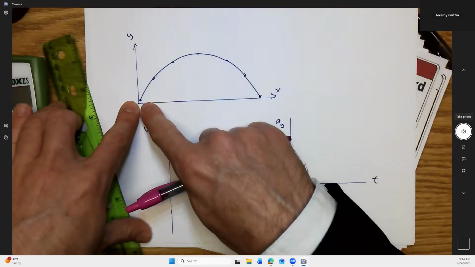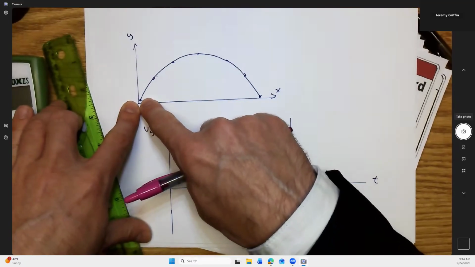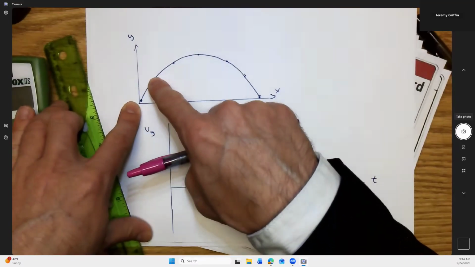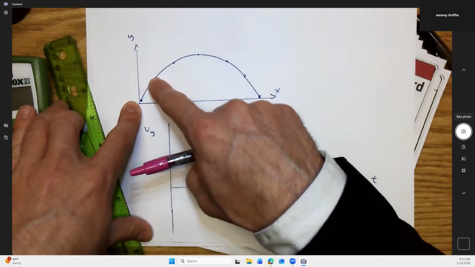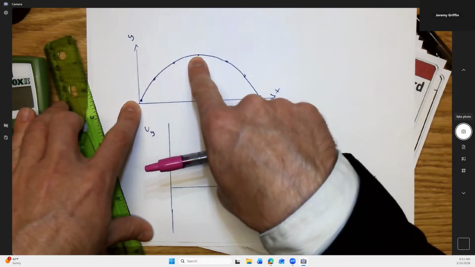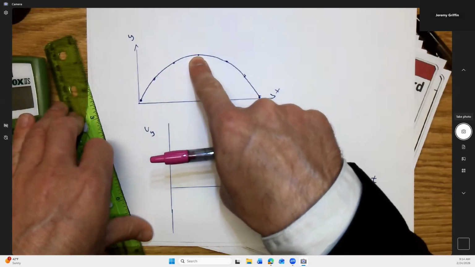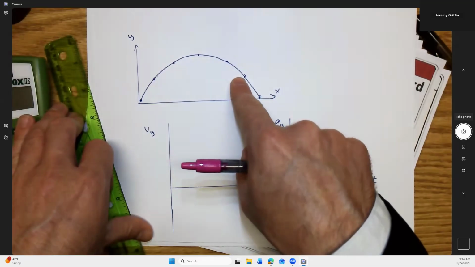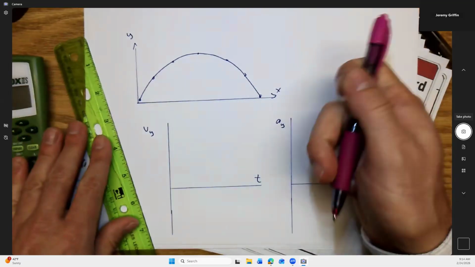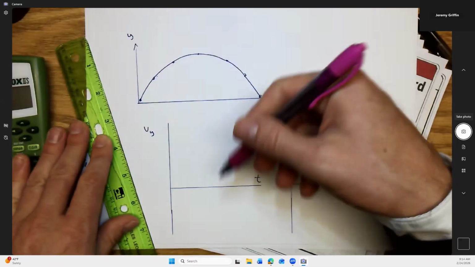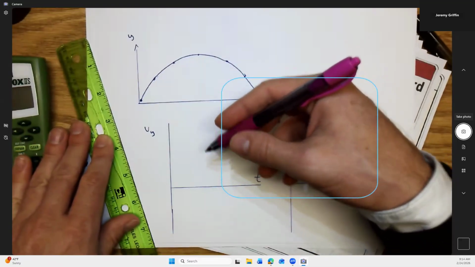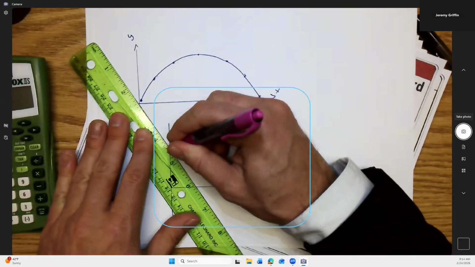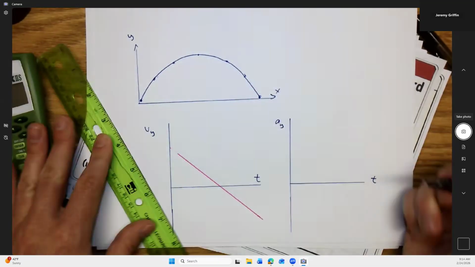Initially, is it moving in the positive or negative direction? Positive, how we're framing it this time. And what's the vertical component of velocity right here? Zero. And after that, it moves which way? Negative. In fact, faster, faster, faster. Velocity versus time, what basic shape should this be? A parabola or a straight line? Straight line. So it should go basically like that.